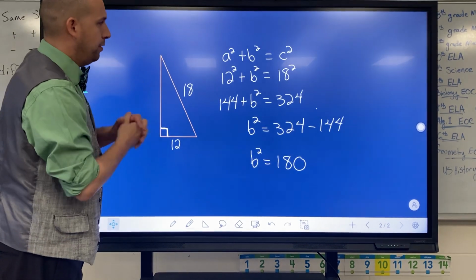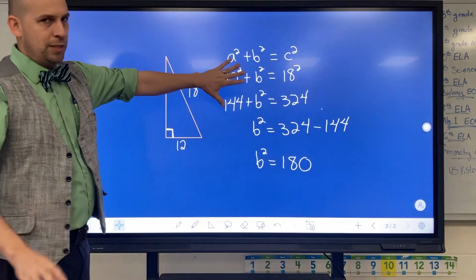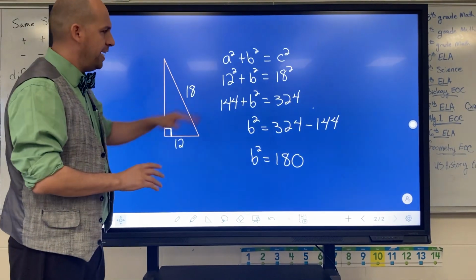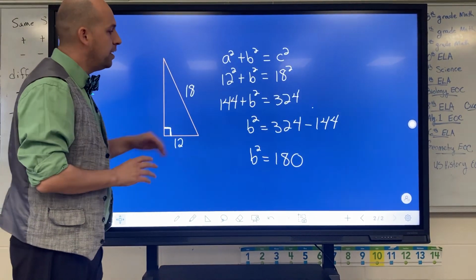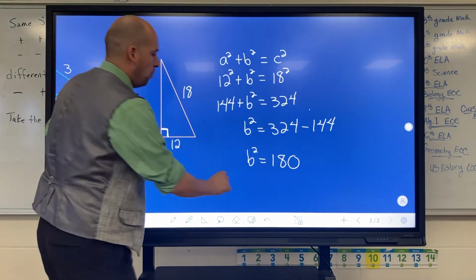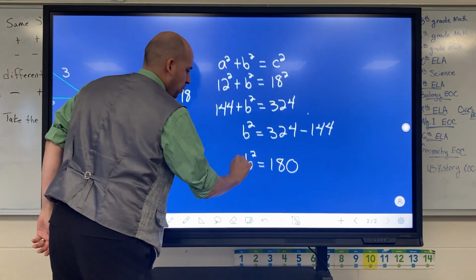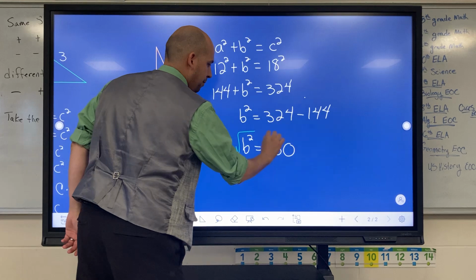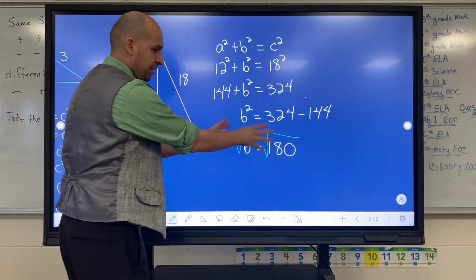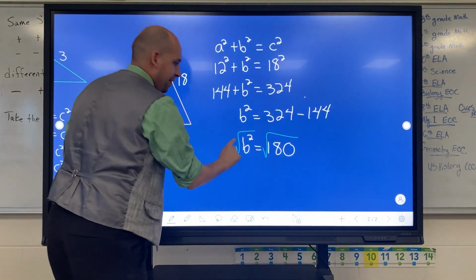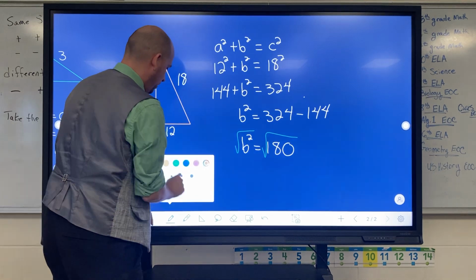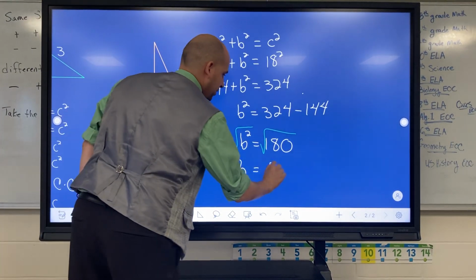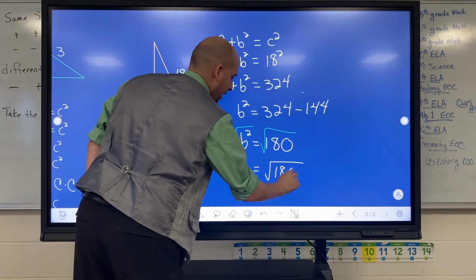Let's look at this particular triangle. Okay, I've already plugged it into the Pythagorean theorem. I've already got over here to my answer, and you can pause and take a look at what the math is and how that works. I really want to get into what happens when I take the square root of both sides of these. Okay, what happens when I take the square root of both sides of my expression? And this will cancel out. This leaves me with just the answer B. And this leaves me with some weird radical number.